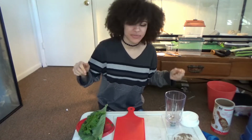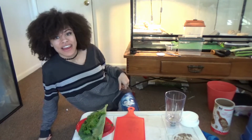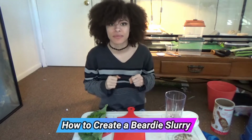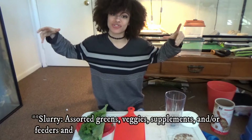I have little bumps running around. Well, I actually have Nyx running around and Belly up in the tank right there if you can see her. So today what we're going to be doing is we're going to be making a lizard smoothie. It's actually called a slurry, and if you don't know what a slurry is, here's the definition right here.